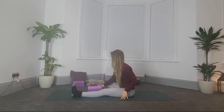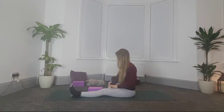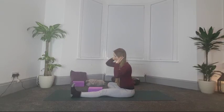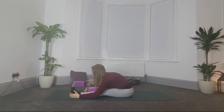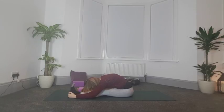Take your inner foot on your right side to the inner thigh on the left. Remember to be where you are. If you need to just sit up and be here, then be here. Or come all the way down onto your block. If you can grab your foot, then that's great. Grab your foot. And we're going to lean forward. Just rest your head. Be as still as you can. Listen to the breath. Go deeper when you feel you can get a little deeper into the pose.